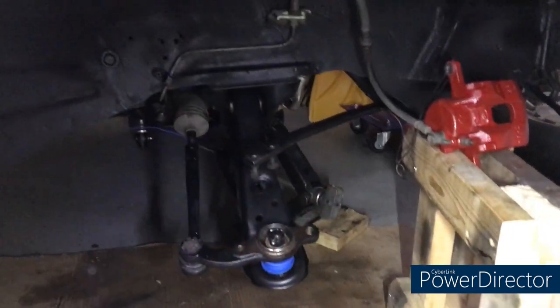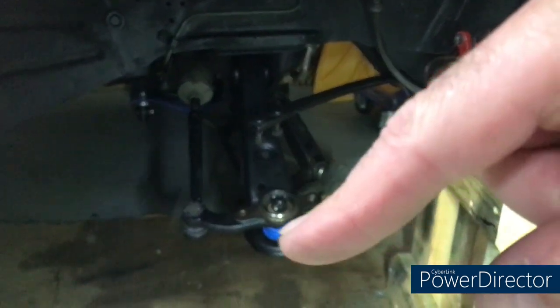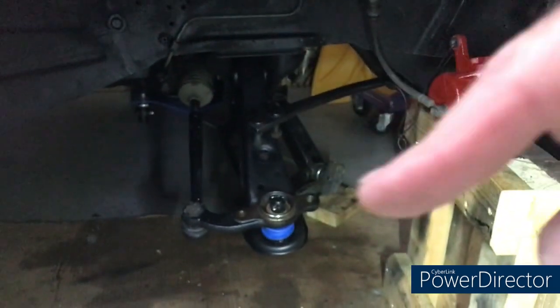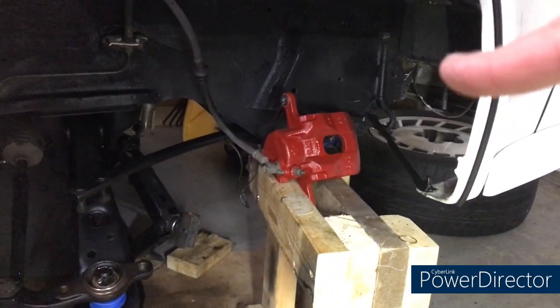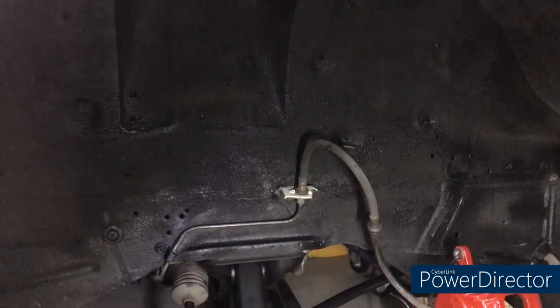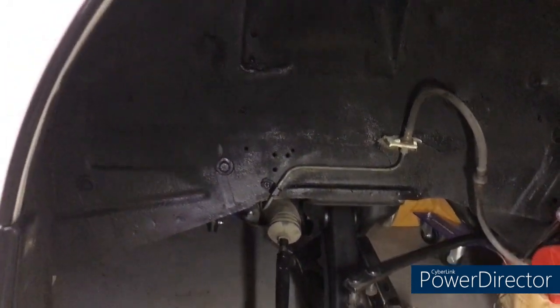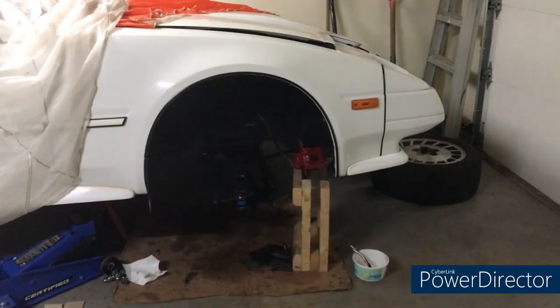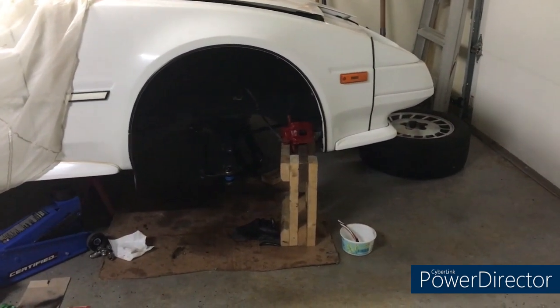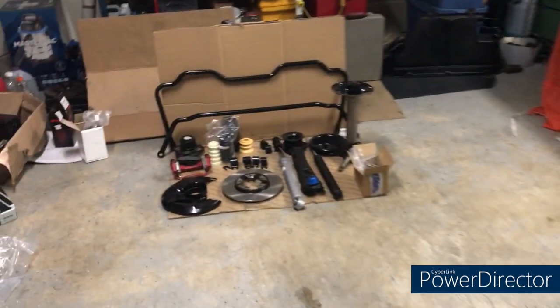We cleaned up all the wheel arch control arms, put in new ball joints, and everything — all the knuckles — all set back up here. This is just waiting to get the strut back in, then we can connect everything up and the brakes can go on. Everything's been cleaned up and it's been rocker-guarded under here again, just so it looks nice and clean. Hopefully in the next week or so I'll get a different set of springs in and we will push ahead.